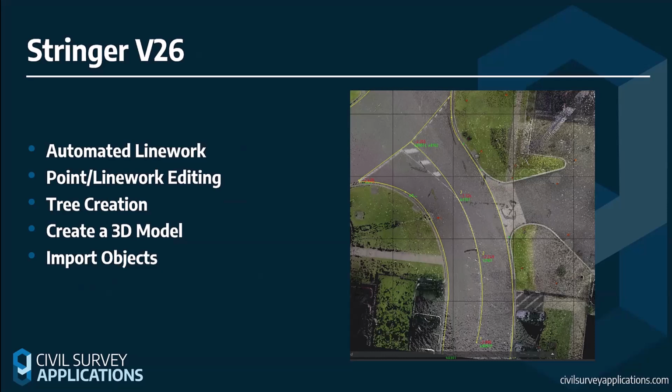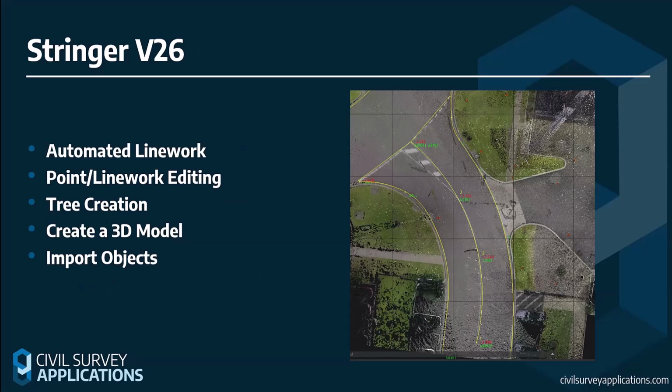I can modify the points, I can modify the line work, I can get a 3D model if I desire. I can create objects on that 3D model if need be, and I can do things such as create scalable objects such as trees, pits, lights, all that fun stuff. So it's a very powerful tool to add on at the end once you've gone ahead and you've done all of your prior edits.